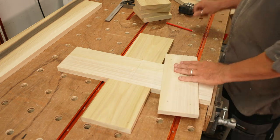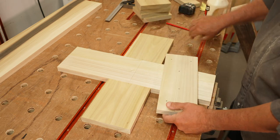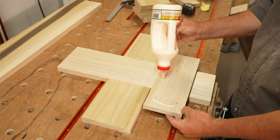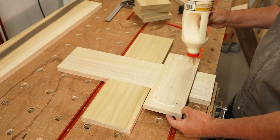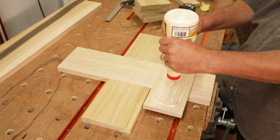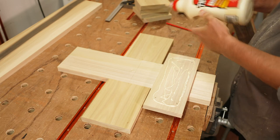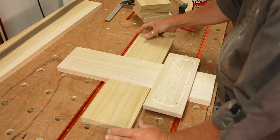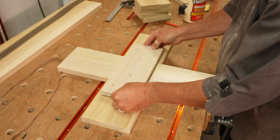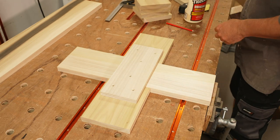A little bit of glue. As I've already said, you can do a lot more to this. I've just kept everything square. You can chamfer edges, make everything look pretty, and router things if you want to. It's a really quick session, though. It gives you the basic structure, which you can then expand on. So let's just secure those together. Clamp on there if you want to. Get our screws again. Same screws, 30 mil.